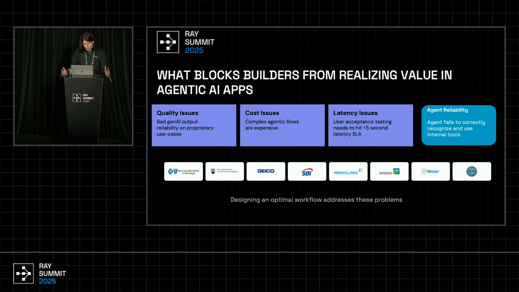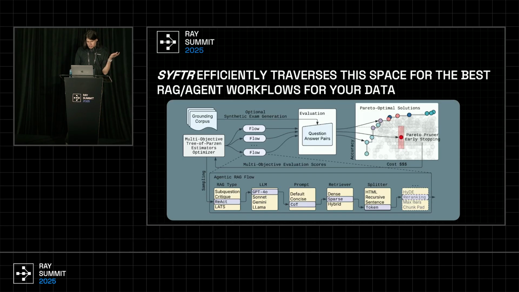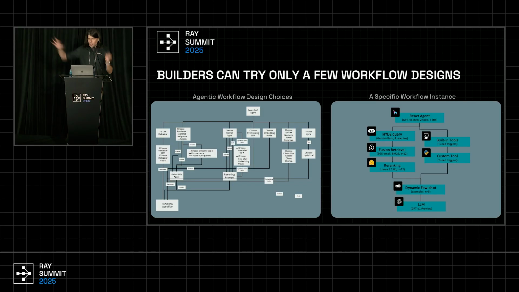And so they want to know, can I find the right workflow that might explore the space? And then it's like the Red Queen in Alice in Wonderland, because every single time they do it, 3 months later, a new model comes out, and they have to start the process again and again and again and over. So this is what blocks people from actually getting value, because then they go back to the stakeholder, and the stakeholder says, well, have you tried this? And I have to go back and do it. And that's okay, but that's only the small space they can do.